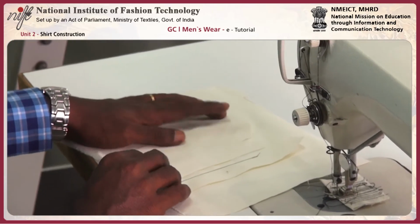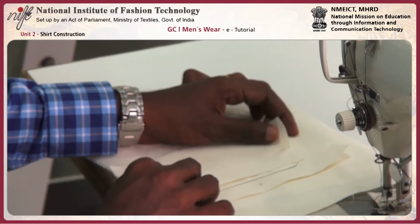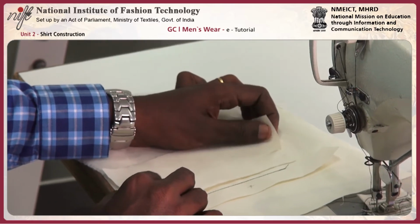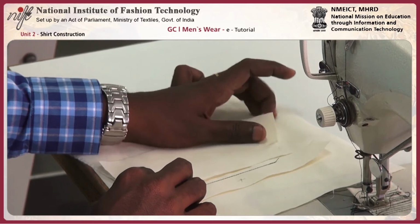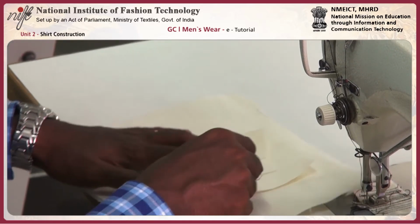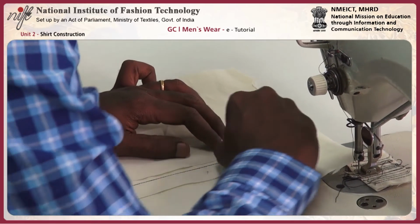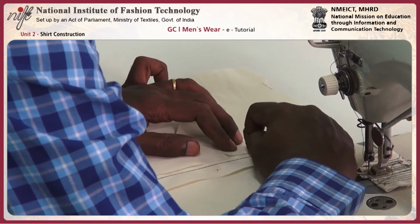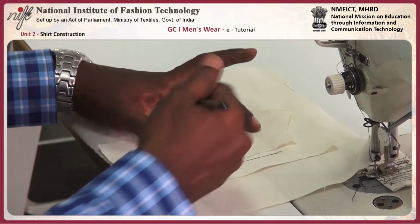Next, take your bigger sleeve placket and, same as the smaller sleeve placket, keep right side down, wrong side top, and align to that mark, and you have to start exactly from the mark.